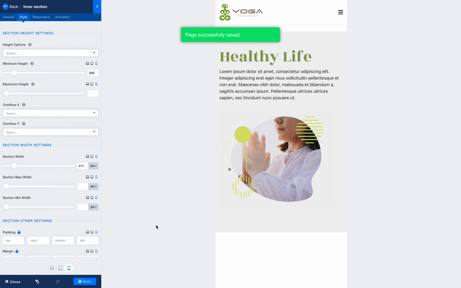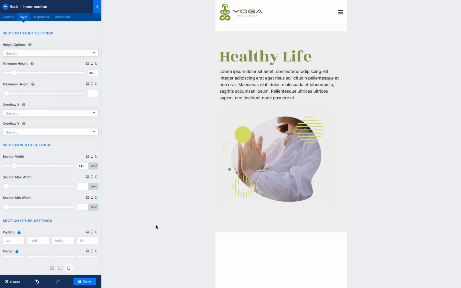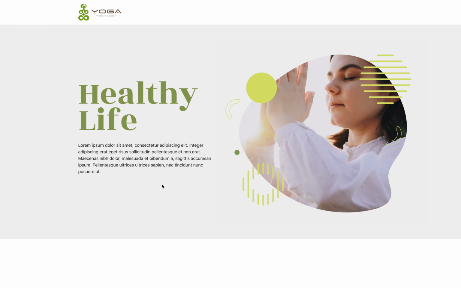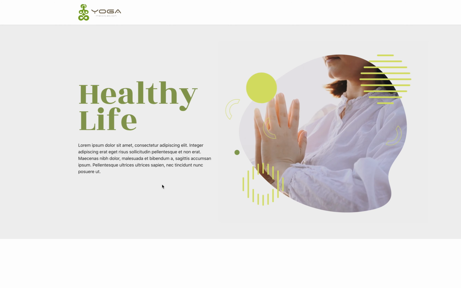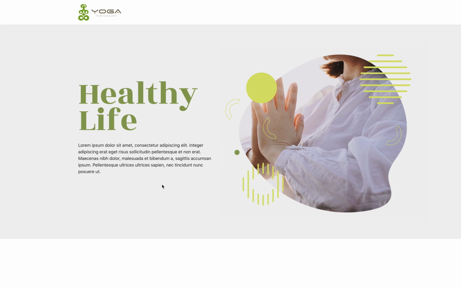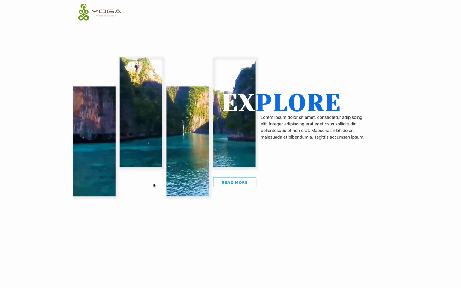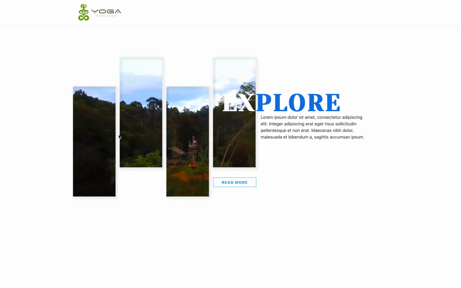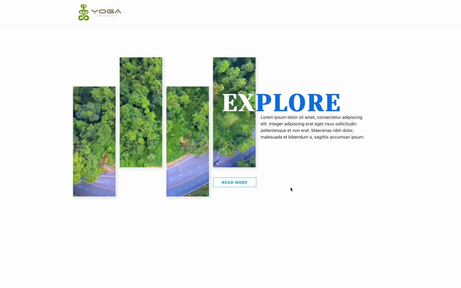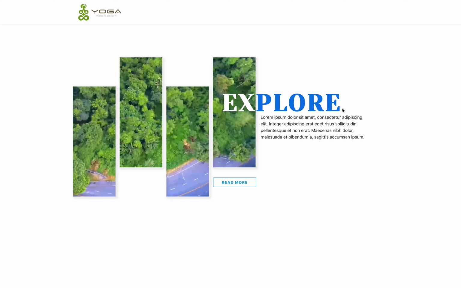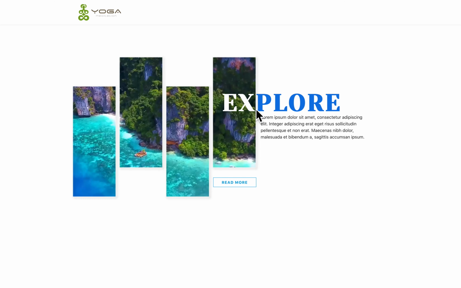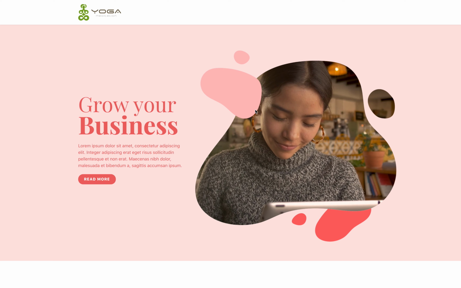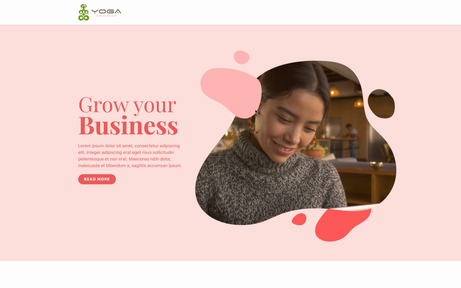This is it. So we can check our completed part. This is the video mask option which I have experimentally done. I have done a couple more maskings. One is this, where I have added a pillar kind of masking effect, and I have added some adjustment with the negative margin of the section as absolute position. And the next one is similar to the first one, but an entirely different blob design.